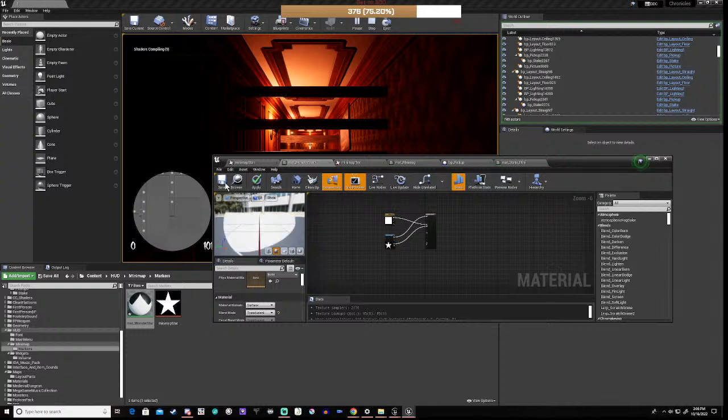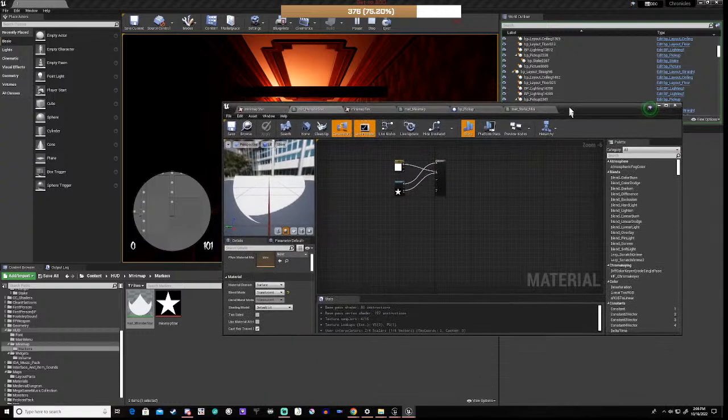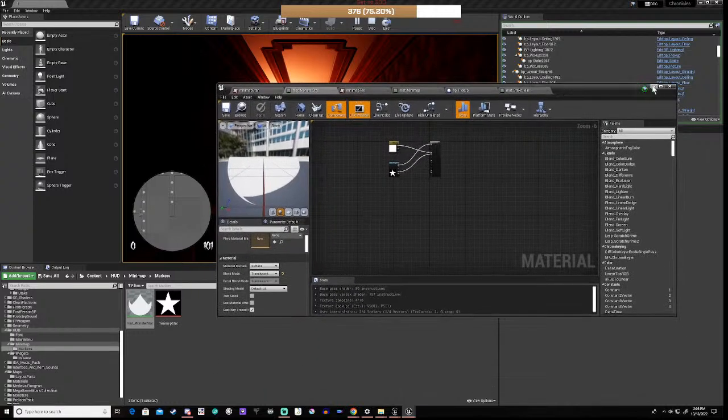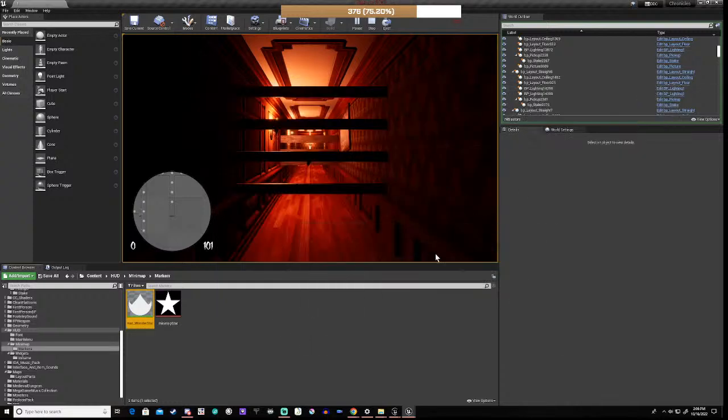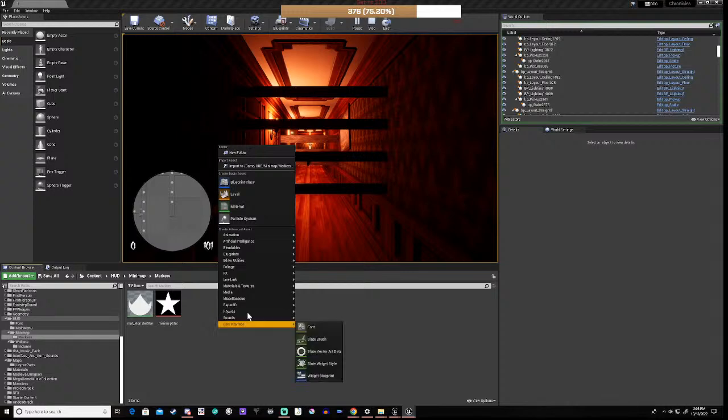Right, so we've saved that, and what we want to do now is we're going to do this as part of the minimap, I would say. Actually, you know what we'll do?